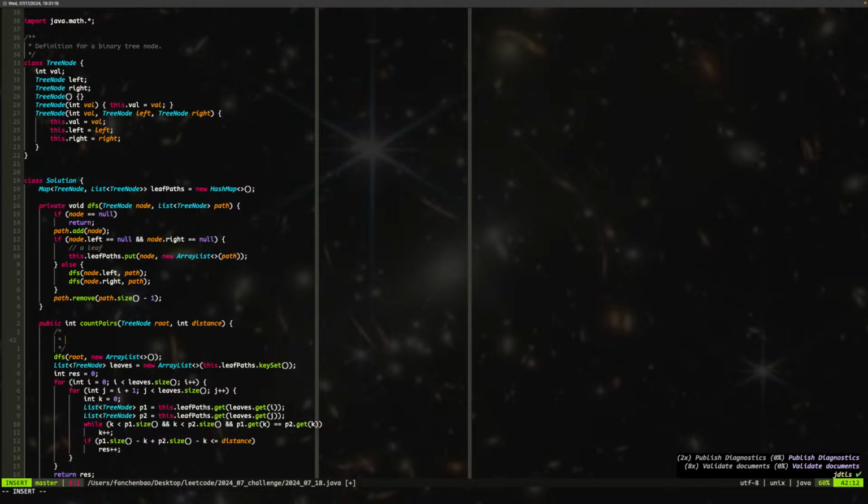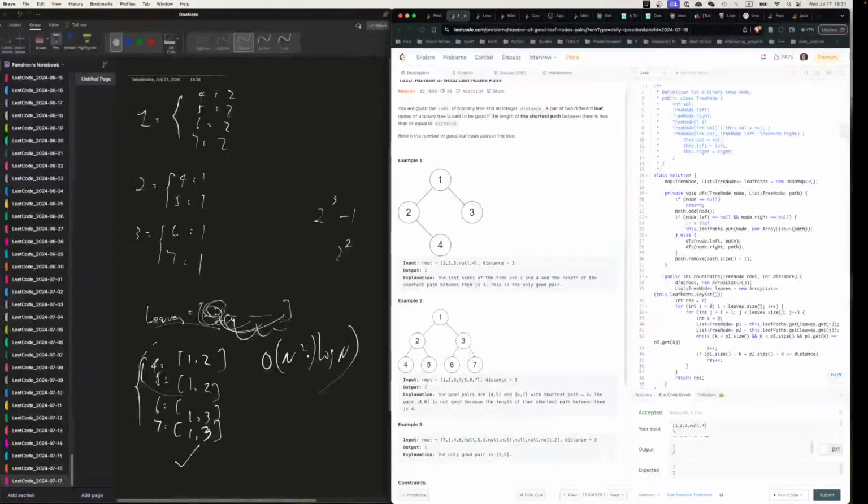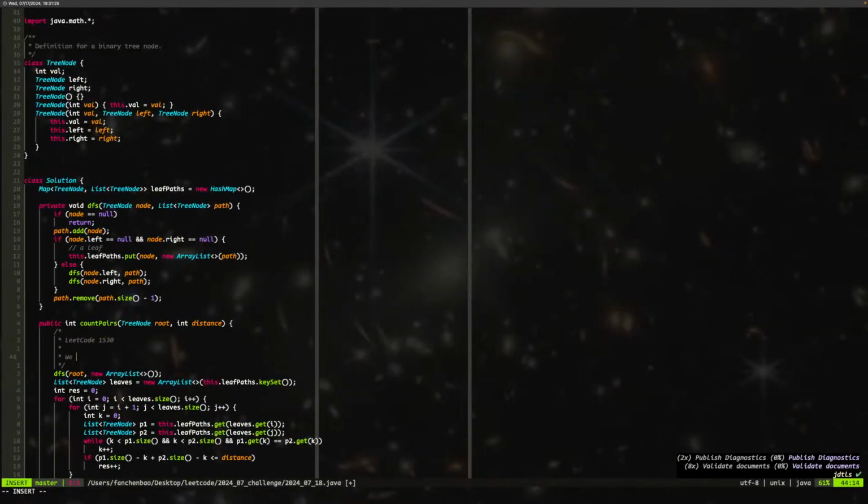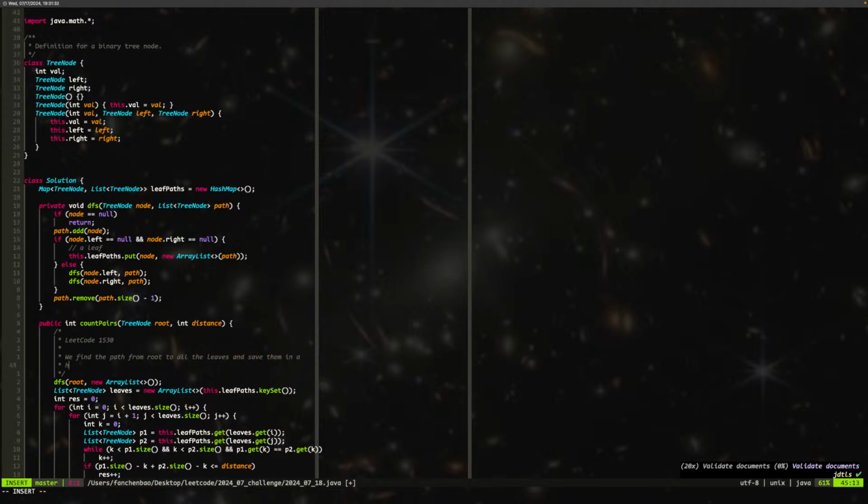So we're gonna say this is LeetCode 1530, right? So we find the path from root to all the leaves and save them in a hash map. Okay.